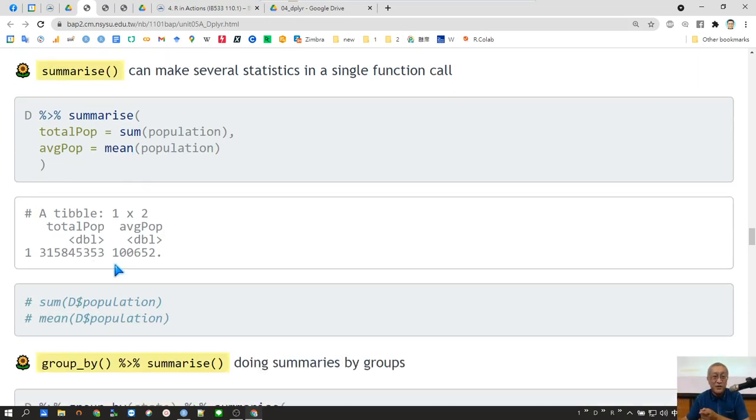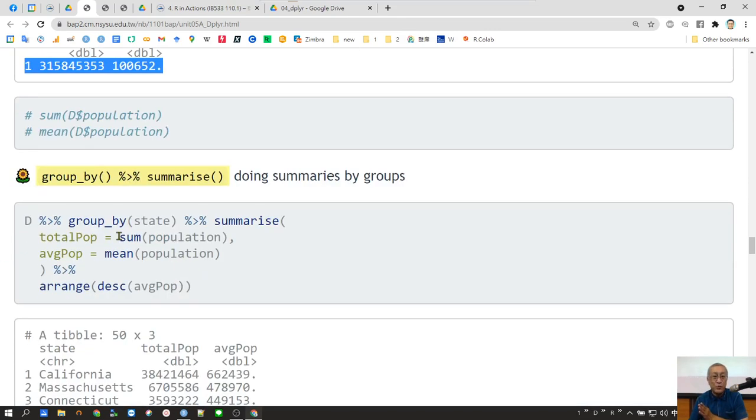Now, take a look at the output. The output is still a data frame. It becomes a data frame of one row and two columns. So every variable that you defined within summarize becomes a column. When we do summarize on the entire data frame, you will have only one record.